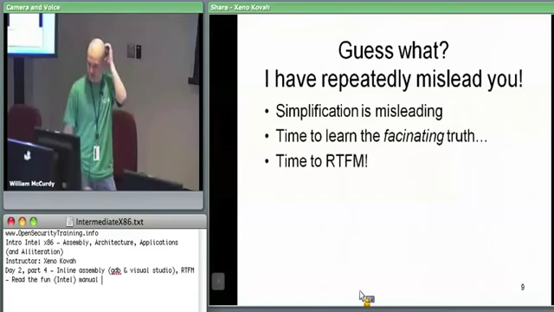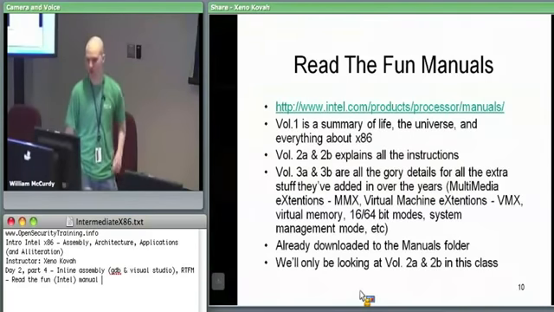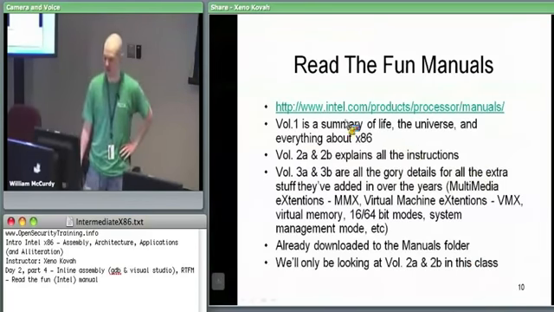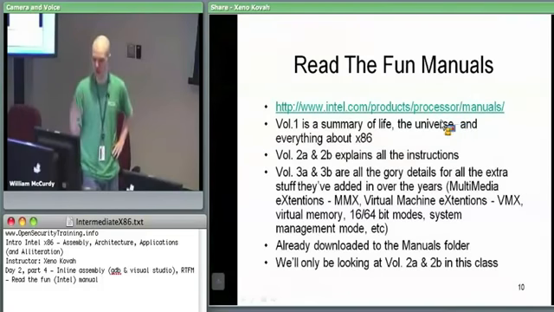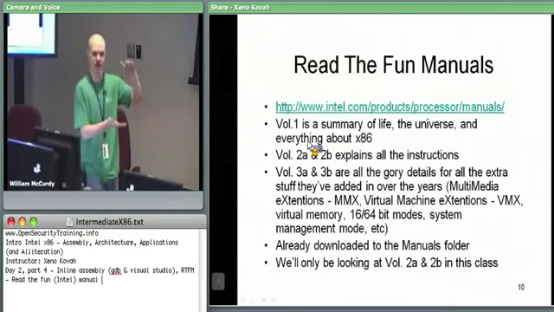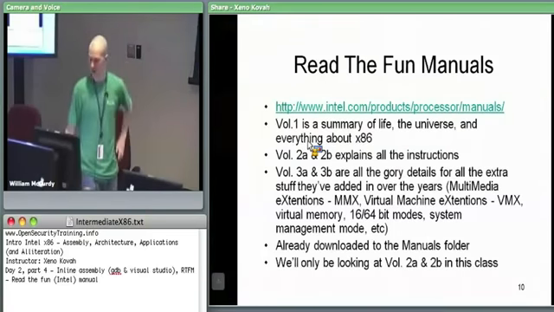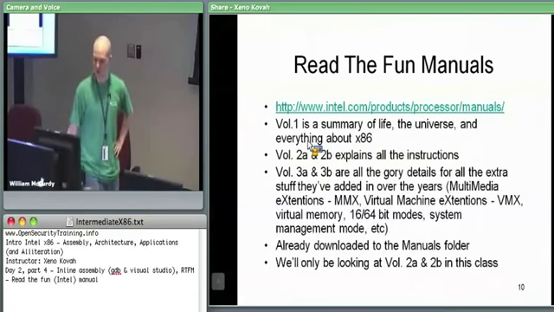Okay, so at this link, that's where the actual Intel manuals are. Just the high-level overview is that Volume 1 is just kind of a summary of a lot of stuff. This is actually where I really like to bring up my stack of manuals, like this big. But we're going to just be looking at the PDFs instead, because I'm not bringing those with me on the plane. All right, so Volume 1 is the summary.